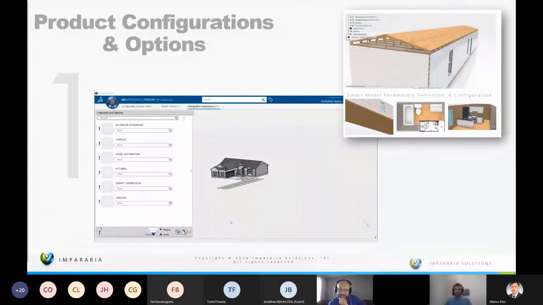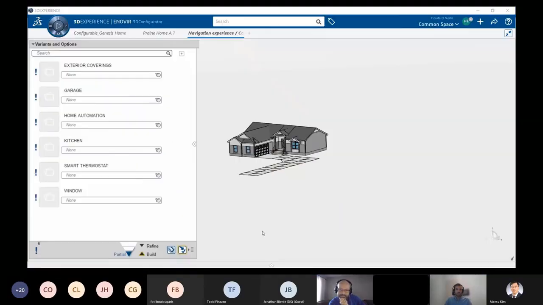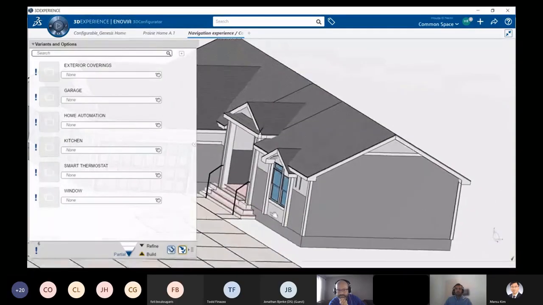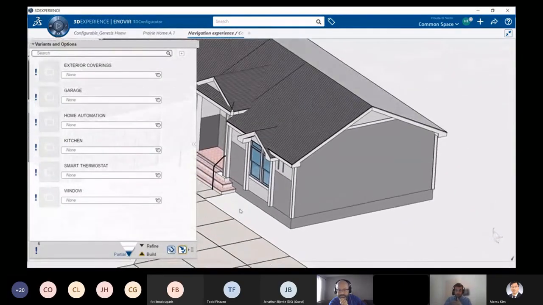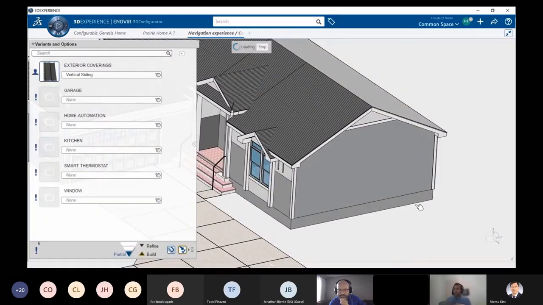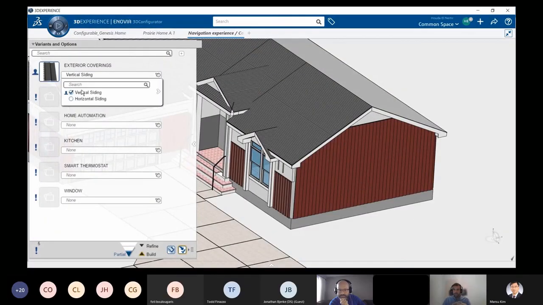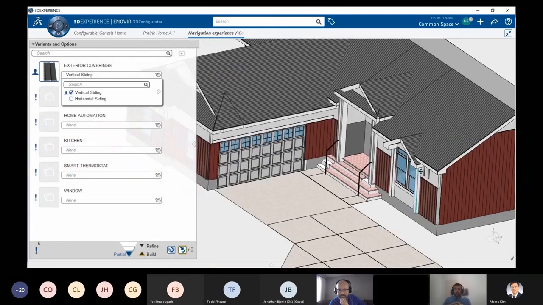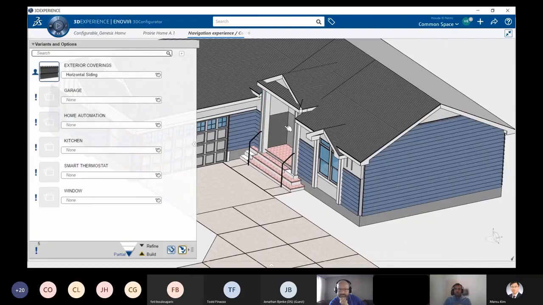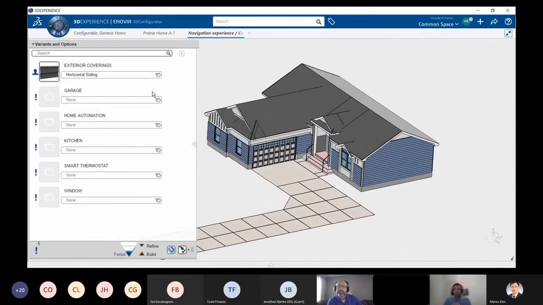So let's see now the Smart Configurator in action and how configuration and options are handled. The user can simulate Smart Configurator configuration and options directly in this kind of interface. We are in a 3D Configurator application, and for example, we can change here the exterior coverings from one style to another one.